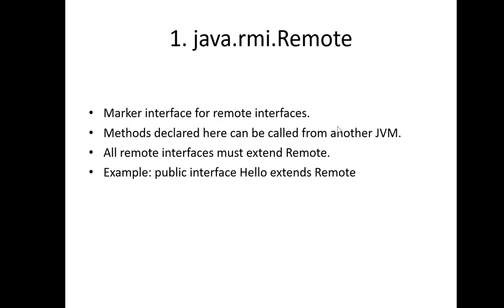It's just a marker interface. The Remote interface doesn't have any methods, just like a marker interface, but it signals to the Java RMI system that it's an interface containing methods that can be called over the network. So whatever methods I mention in an interface can be called over the network. It's like putting a label saying that this is one of the available methods and you can call it remotely. And the next one is RemoteException.